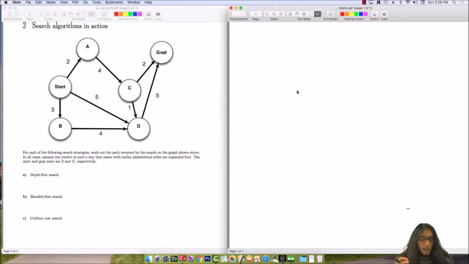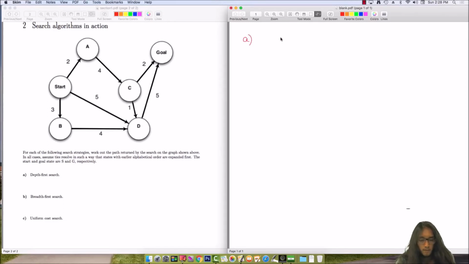Okay, so now let's move on to problem 2 of the worksheet, which is basically mechanically running the 3 search algorithms that we've learned so far in the class, that is DFS, BFS, and uniform cost search on this sample graph over here. So you can think of each of these nodes as being states in some state space, and these edges as representing actions that take you from, say, this state to this state and so on. And we are trying to find the best path from the start state over here to the goal state over here using each of these 3 algorithms. And we're just going to run through the steps of each of them and see how they work, right?